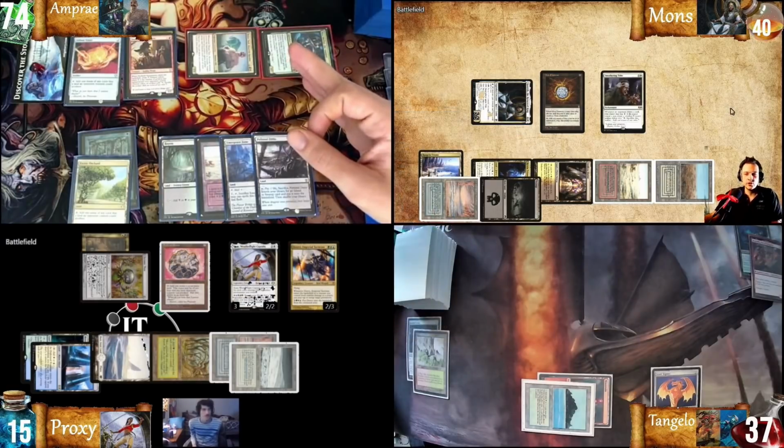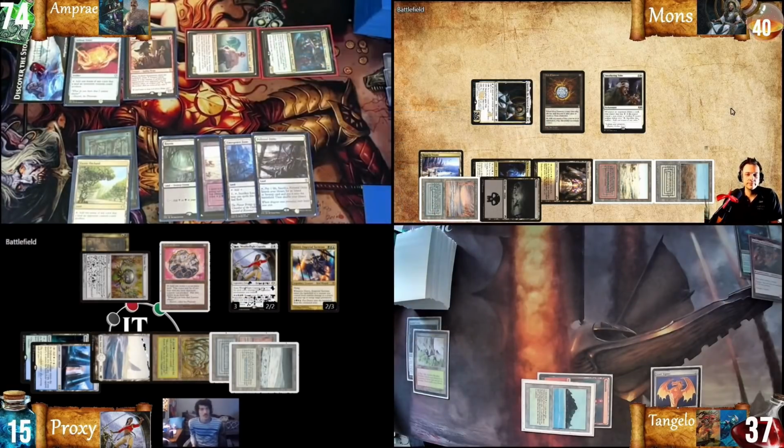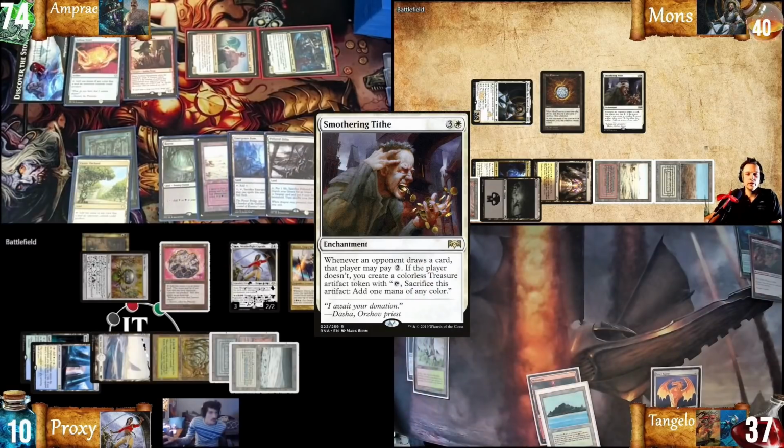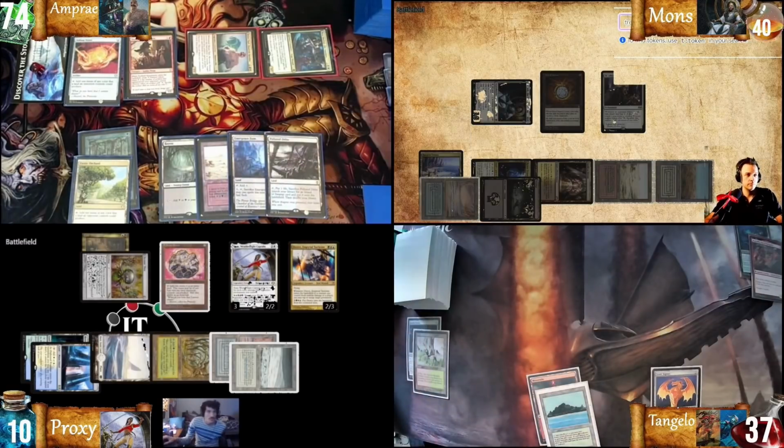I'm attacking you, Proxy, with my 5/5. Yeah, I got no block. In that case, I'm not buffing anything and you take 5, and I pass the turn here. Okay. Untap, draw. Do I gain a treasure? I will not pay. Okay.